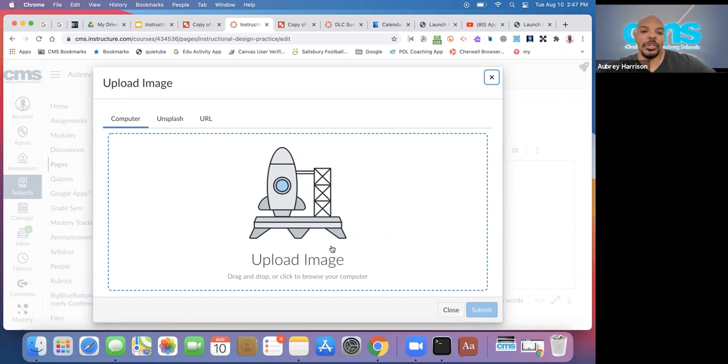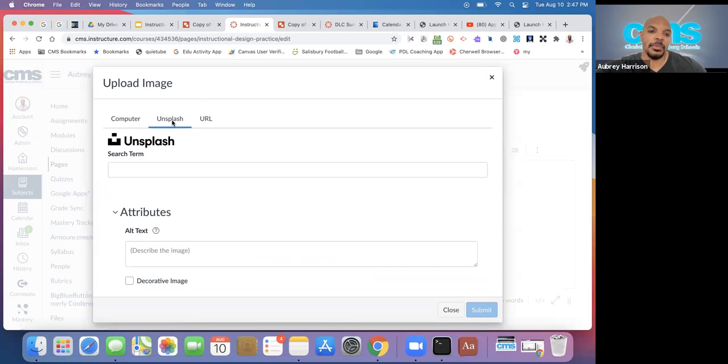Just note that normally when you do that, the alt text will assume the name of the file, which generally speaking is not a good option. That's not a good description of what the image is, but just note that that's what you will see. The URL, if you found something online and the licensure for it is safe for you to use online, then usually when you put this into Canvas, no alt text will show at all. So you'll need to make sure you go back in here and include it.